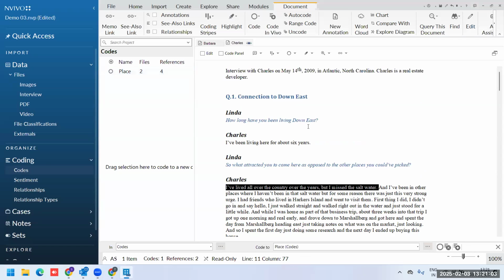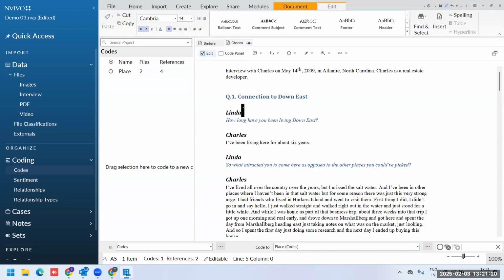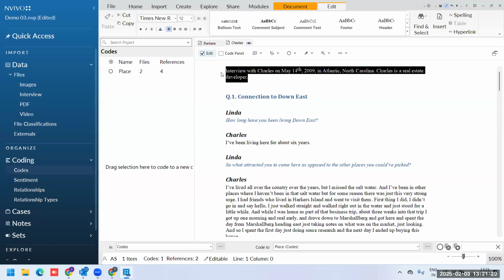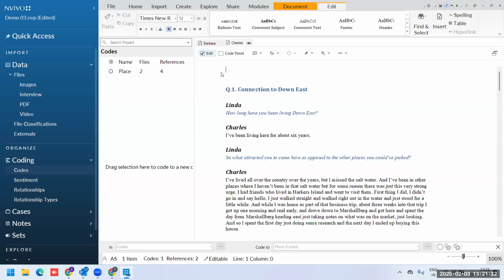Now, this is an interview transcript, and sometimes an interview transcript contains spelling or grammatical mistakes, or sometimes you want to add things to those files as well. So these files are editable. To enable editing, you have to click on edit, and now you can add and remove things. Let's suppose this particular statement, interview with Charles, I do not want that description within this file. So I can just backspace and delete it, and I can add things. So we can add and remove things now.